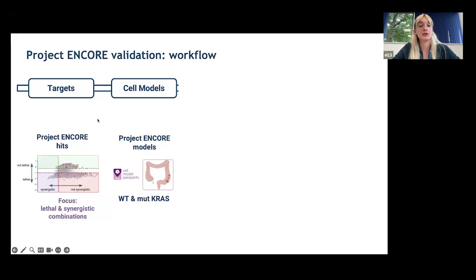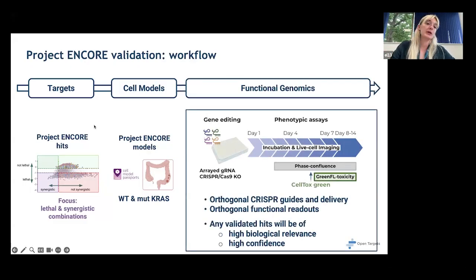As I said, we were also using cell lines from the primary screen. So at this stage, we're actually very equivalent on that sliding scale to the initial pooled screen. But where the orthogonality is brought in is by using different guide sequences, a different delivery system, and those three different functional readouts. So this together ensured that any combinations that we saw as validated through this pipeline would be of high biological relevance and high confidence, because they've shown a reproducible effect in two orthogonal screening systems.